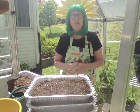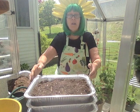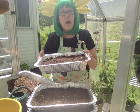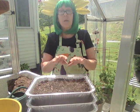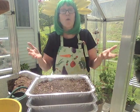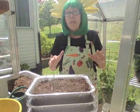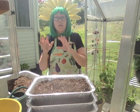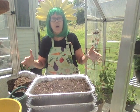So what you're going to need is a container, and again, I use these sort of tin containers, but it doesn't have to be this. It could be a plastic container. It could be an old pot that your family might have that a plant was in. It doesn't matter, as long as it's something that we can start growing something in before we transplant them to where we want them to grow.